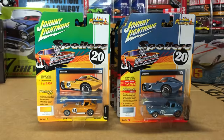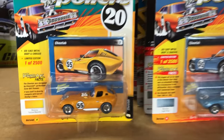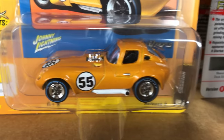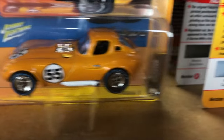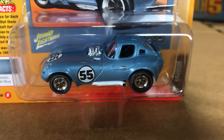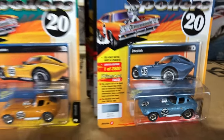Next up, we've got a new car for Spoilers — the Cheetah. It's got the engine sticking out of the hood, number 55 on the side. The first version is in great looking yellow and the second version is in light blue with those awesome white side pipes on it too.